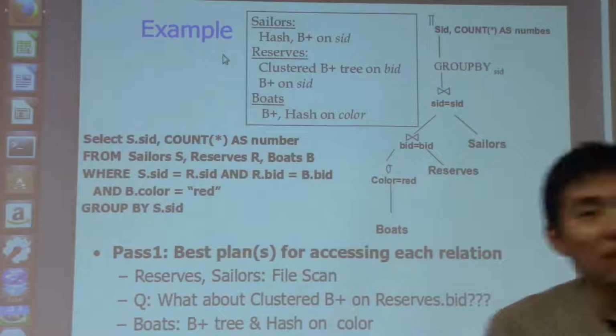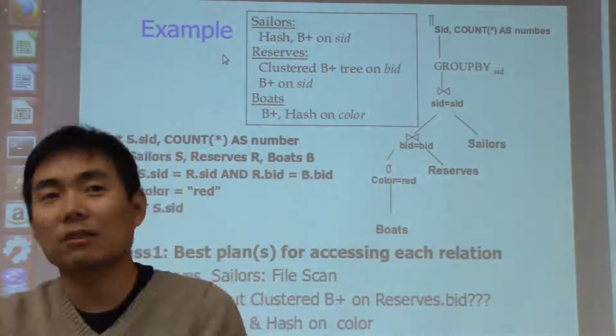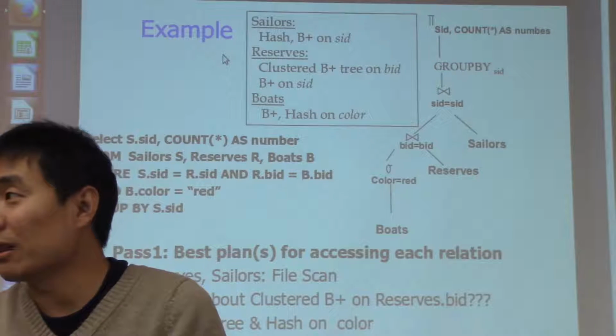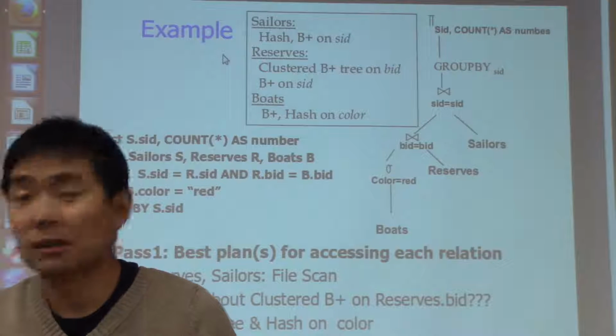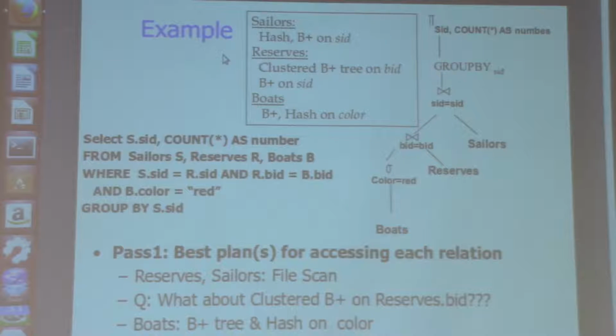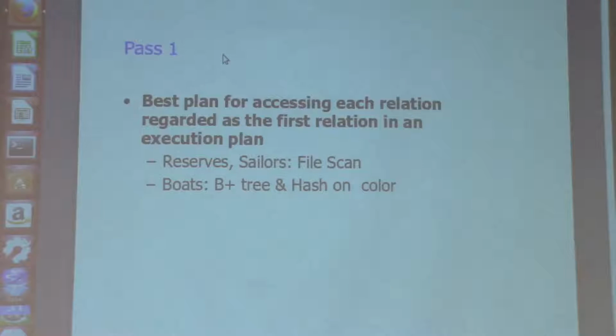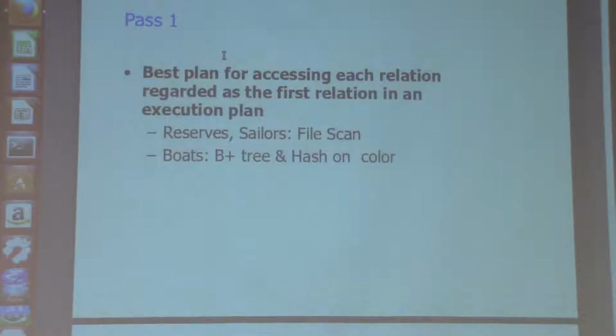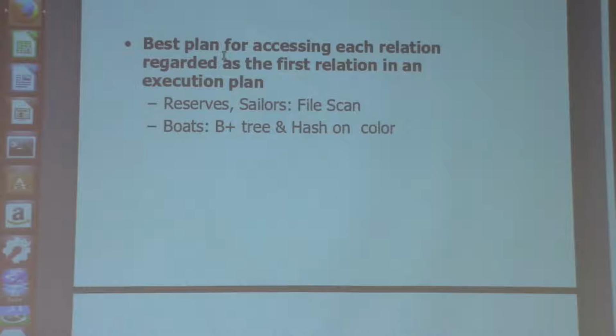So that's another tricky thing. It doesn't mean a hash index is automatically always going to be better for an equality search. It depends on your selectivity. So at the end of pass one, let's say I keep both the B+ tree and hash. Let's say I cannot decide which is the best. I keep both of them, or you simply choose one of them randomly. You follow me? So that's my output.